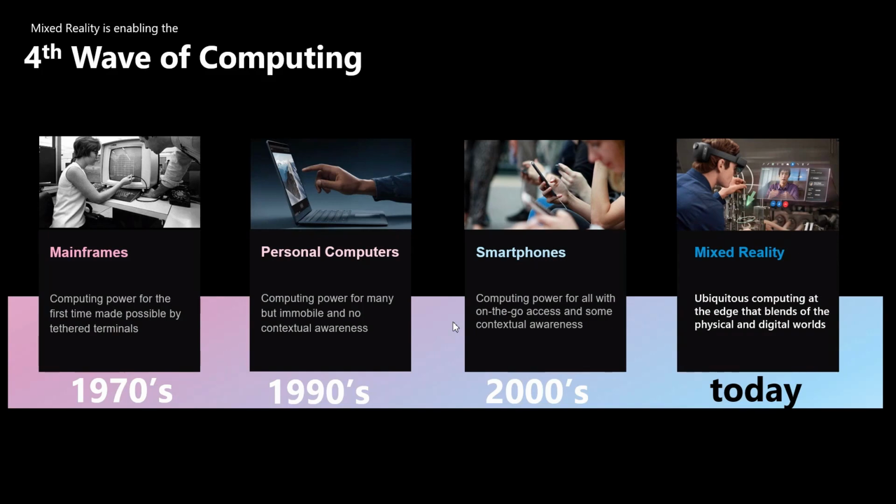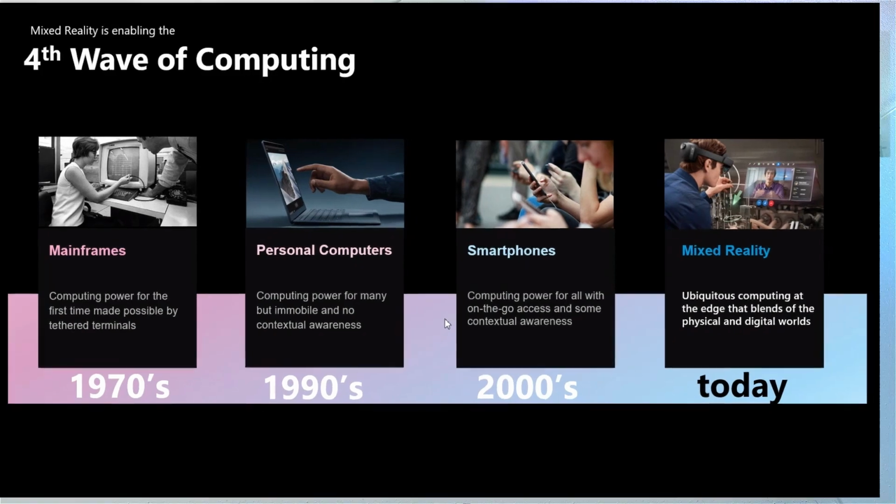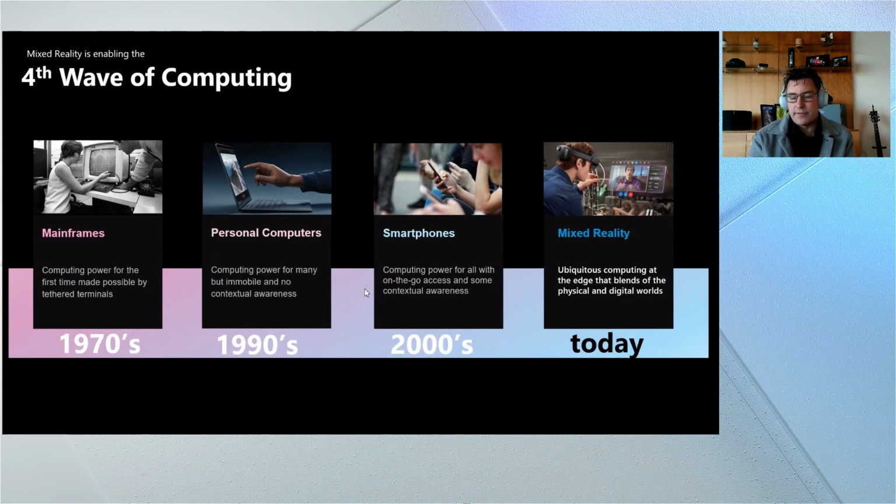But it wasn't really until the 2000s, when smartphones became ubiquitous around the world, that we had the power of a computer in our pocket that we could literally take with us anywhere. And we started to get some notion of the power of contextual awareness in computing, things such as our location in time and space. But with mixed reality, we're taking that to an entirely different level. And this kind of blending of the digital and physical world opens up a whole new set of opportunities. And those opportunities, while exciting, are not without their challenges.